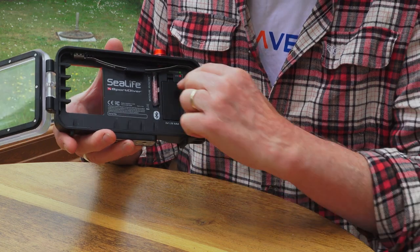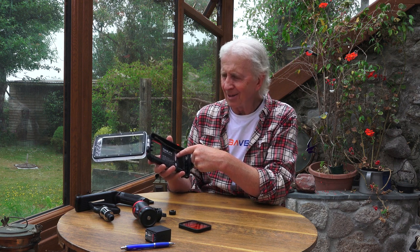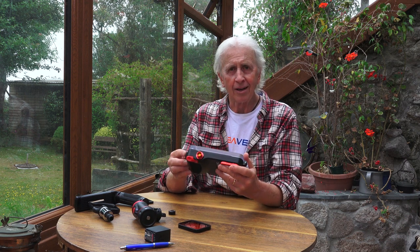Inside, just to mention briefly: you've got two AAA batteries which will last for 50 hours, and you've got a little capsule called a moisture muncher that will absorb any moisture in there from the air, stopping condensation on the port. Close it up — there's a nice audible click when you do that, so you really know you've closed it properly. That's the SeaLife Sport Diver housing for your smartphone with the new updated app.